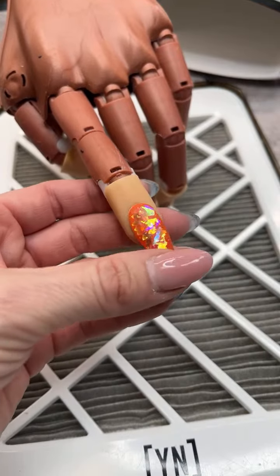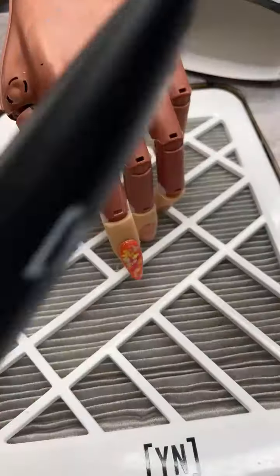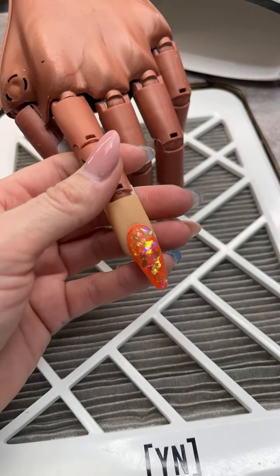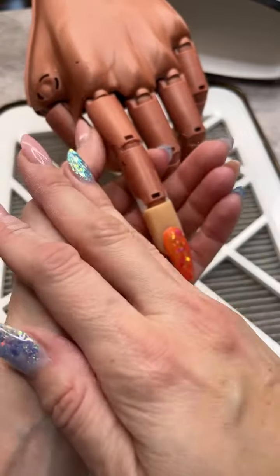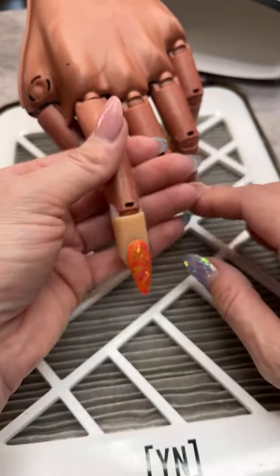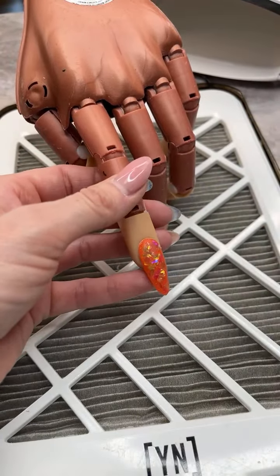But definitely keep your lungs healthy, keep your sinuses healthy. Make sure that you have a dust collector that is going to pull away all of that really fine dust. Now you guys, as I'm working, you're going to notice that I will have some dust on my hands, which is fine. That's not the dust that I'm concerned about. The dust that I am concerned about, that the dust collector is going to get, is all of those really, really fine particles.